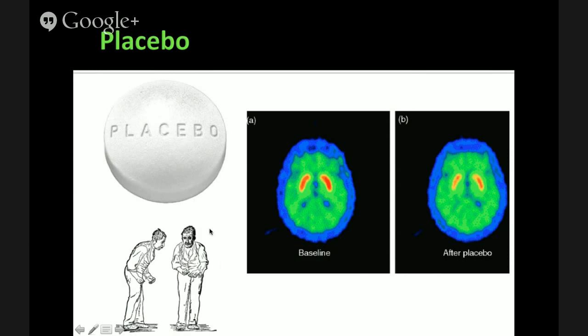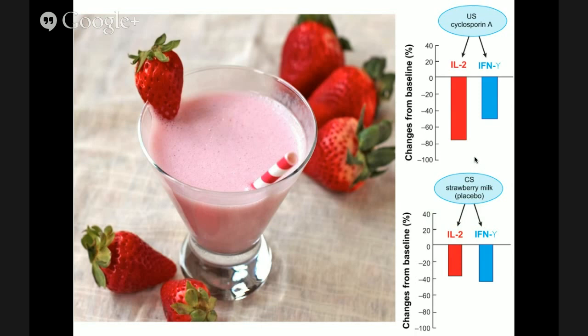It could also be for things like Parkinson's disease. Parkinson's disease is a movement disorder, and people have a shaking and a shuffling gait, and it's a problem with dopamine. And you can actually go from having, this is a picture of a brain, low dopamine to normal levels of dopamine after giving somebody a placebo. So you're changing brain chemistry just by thinking about it. And it starts in the brain, but it also goes out to the body.